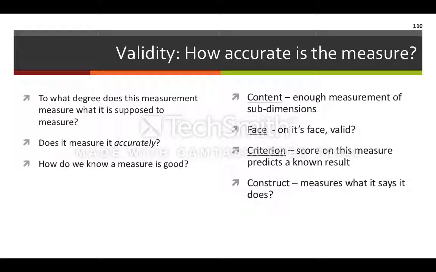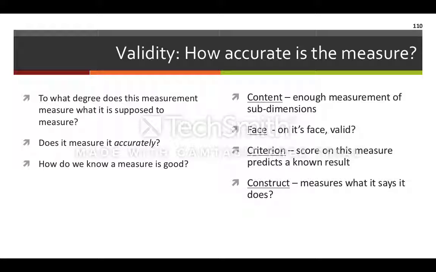We can also look at criterion validity, which is when we know the answer. So we know, say for example, we already know that I'm undead. Does the measure confirm what we already know? So if I take a test measuring how likely I am to be a zombie, and we already know I'm a zombie, do the test results conform to what we already know?